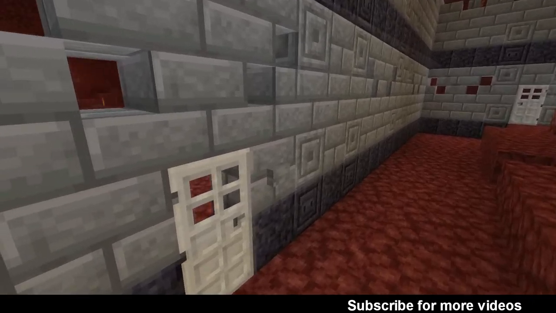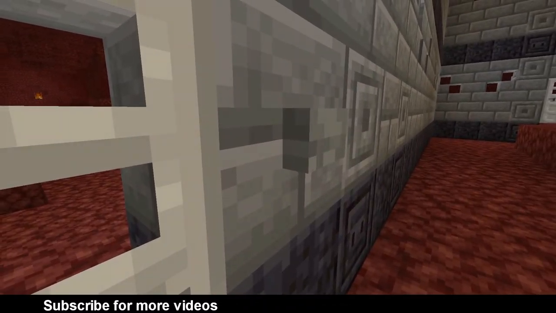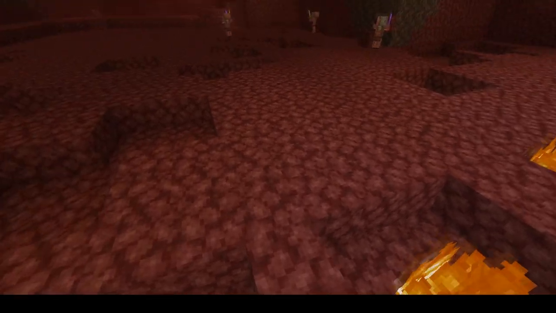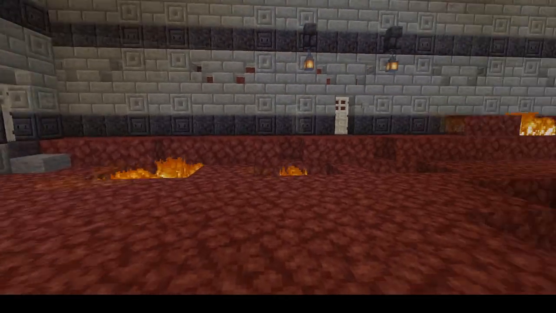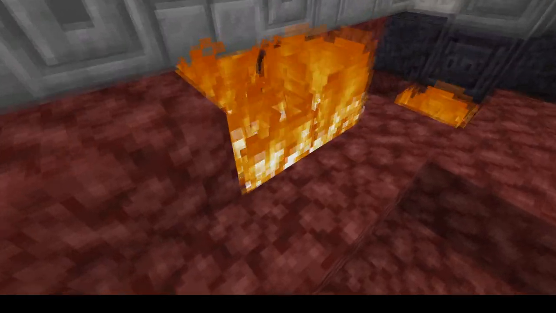And the reason I've got iron doors, turns out piglins can open ordinary doors. I have ordinary doors because I thought it would be quicker to get in and out, but piglins can open them, and they have a really bad habit of leaving them open. They don't shut them after them like good little piglins.